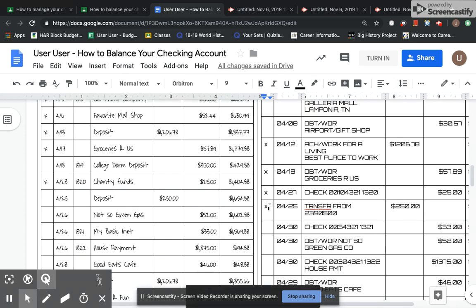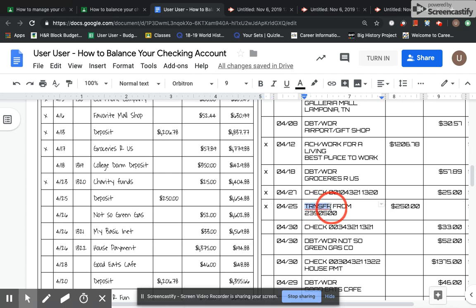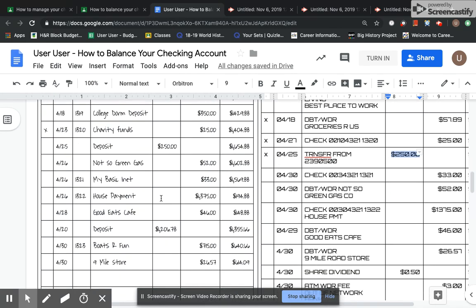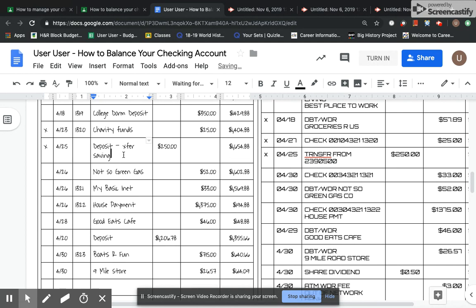Go. So I did have a couple students already get this far and ask me this question. This says transfer, but it doesn't say deposit. But if you look over here, the amount is $250, and in the deposit column in your register, you found one here for $250. So even though it says transfer from, you wrote it down as a deposit instead of maybe saying that this was a transfer. So maybe this is a transfer from savings. So when you do that, you might actually type in transfer from savings, because that's what it was.